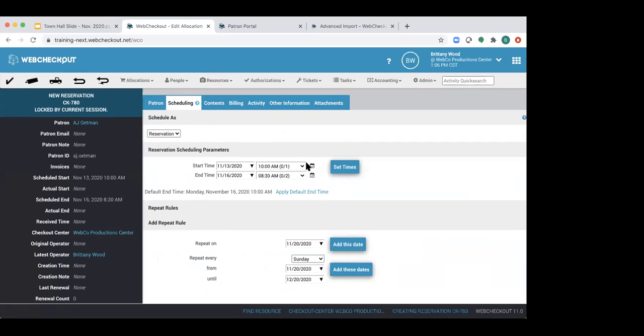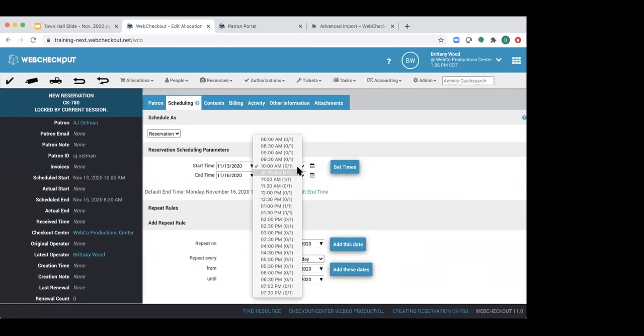Operators can view the number of currently scheduled pickups and returns and the number of allowed scheduled pickups and returns on the scheduling tab of the allocation detail screen. As you can see, at 10:30 and at 11 o'clock a.m., we've already scheduled one pickup for these time slots, and due to our settings, we currently only allow one pickup for each of these.